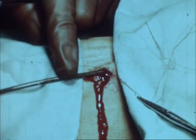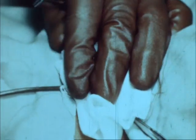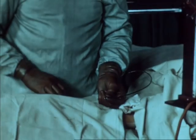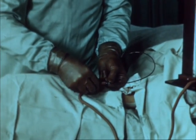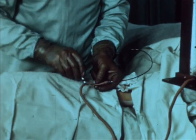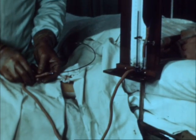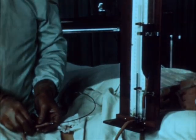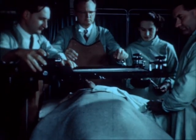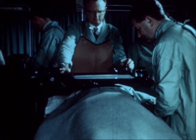Once the catheter has entered the vein, the wound is covered by sterile swabs, and the catheter passed gently along until about 20 centimeters have entered the vein. A saline manometer may now be connected to the catheter and a slow drip of heparinized saline maintained. For demonstration purposes, the saline is stained with Evans blue dye. Further manipulation of the catheter into the desired position is controlled by the X-ray screen.